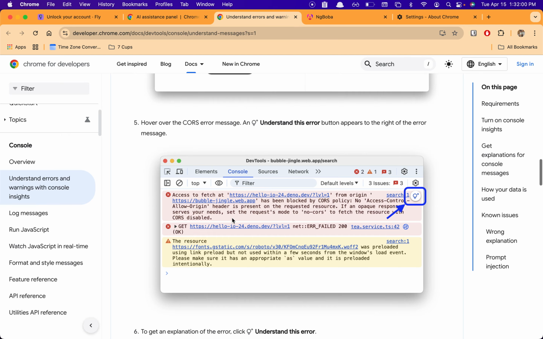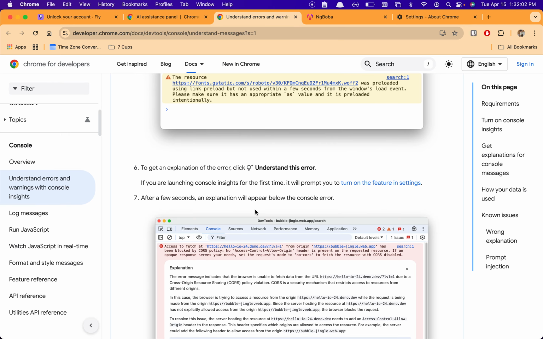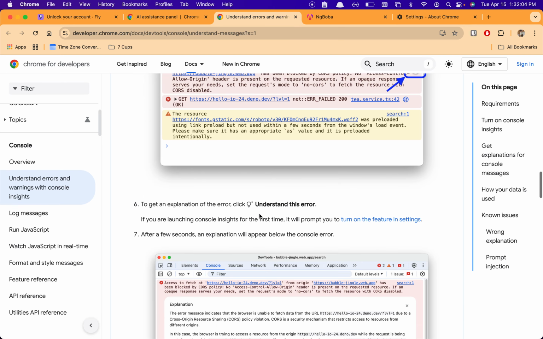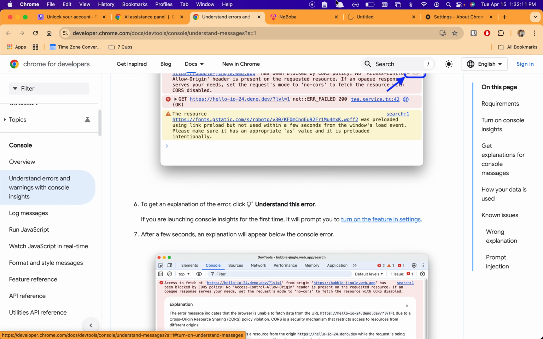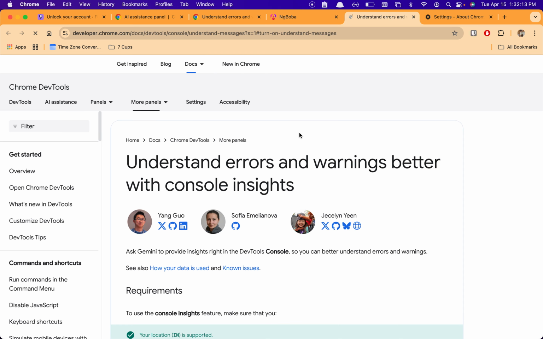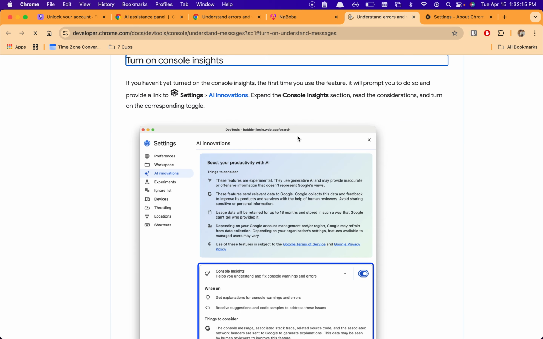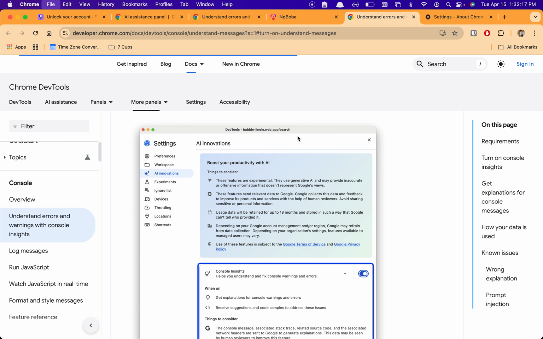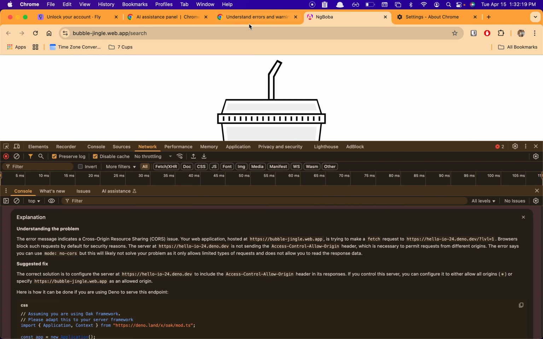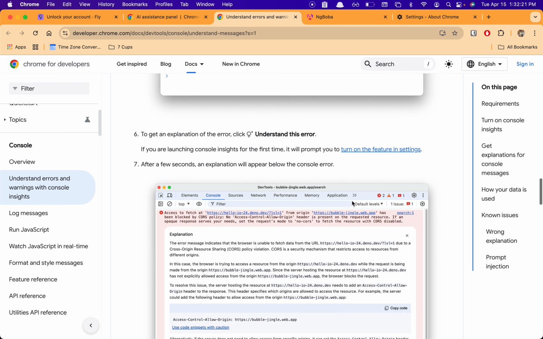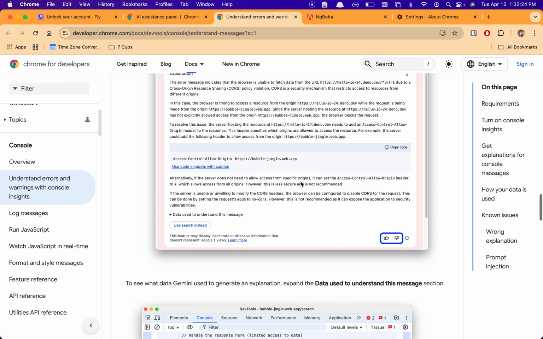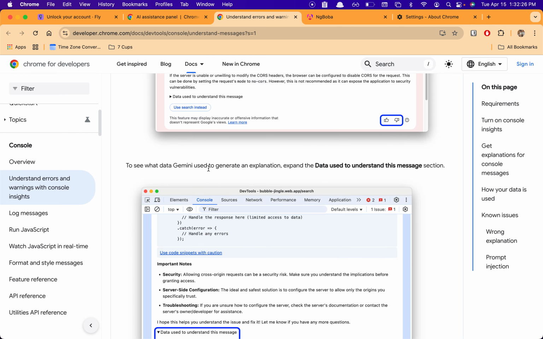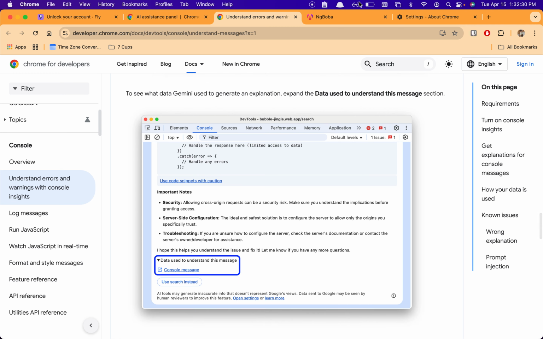To get an explanation, click understand this error. If you're launching console insights for the first time, it will prompt you to turn on the feature, and then for a few seconds, an explanation will appear below the console error. To see what data Gemini used to generate the explanation, expand the data used to understand this message.